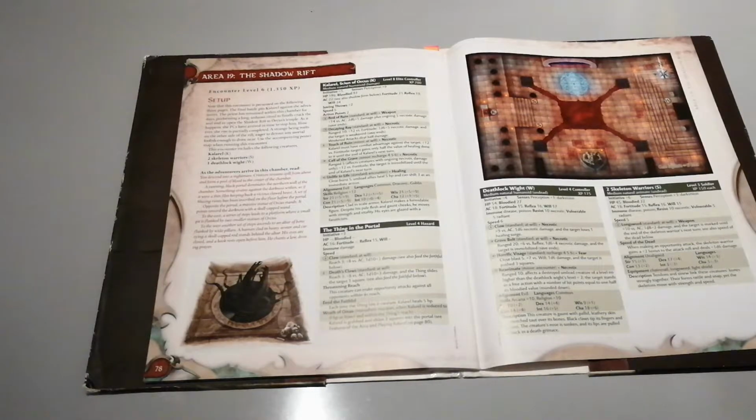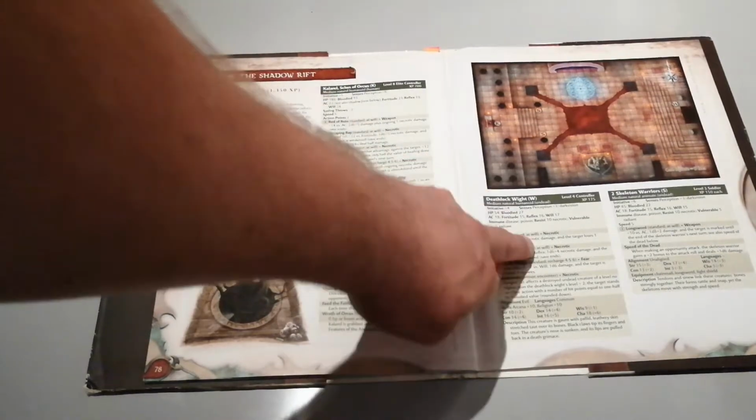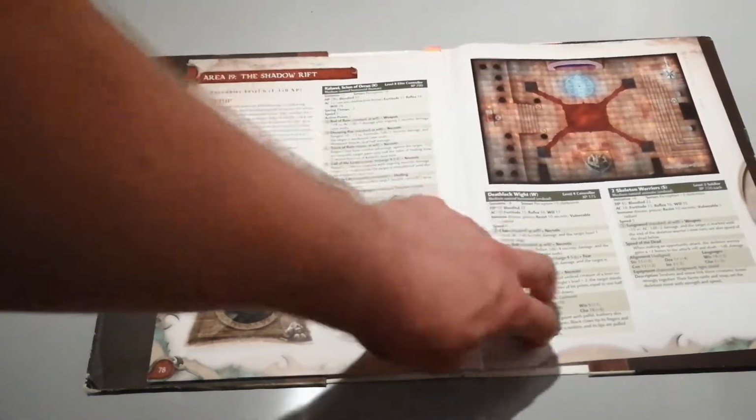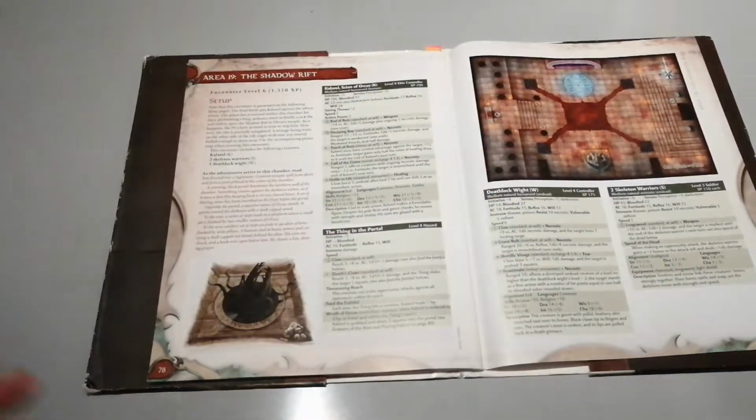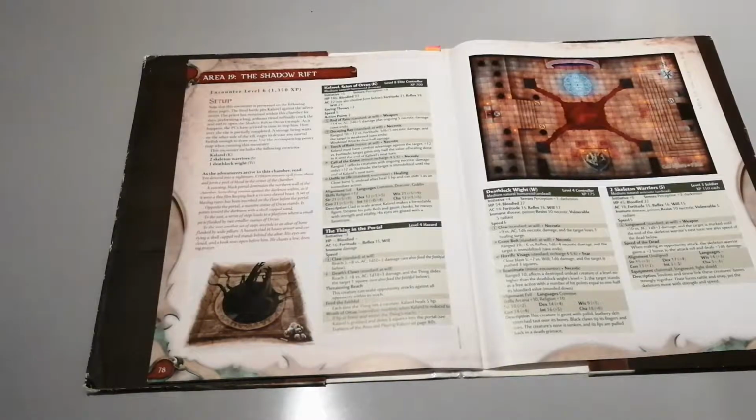And finally, the Shadow Rift. I mean, what to recommend? First things first, I'd get rid of skeletons. Your party's probably fought enough skeletons by now. You may want to throw a few cultists in there to spice things up. You may even want to include a few of those wights, just the general wight stat blocks from 5th edition.